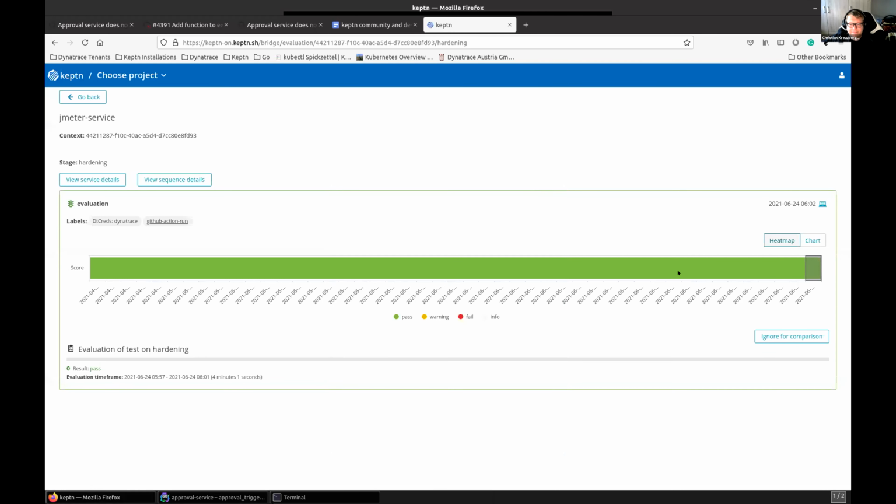Okay. All right. I guess I'll just implement it with Lighthouse then, and I'll see if the combination of the fix in approval service and Lighthouse will change it. But I think we will just make the problem a little bit deeper into the code now. So we should really consider fixing this in Shipyard Controller sooner than later. Because the core issue is that Shipyard Controller is not passing the event information to the next stage.